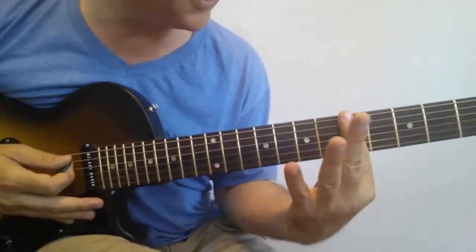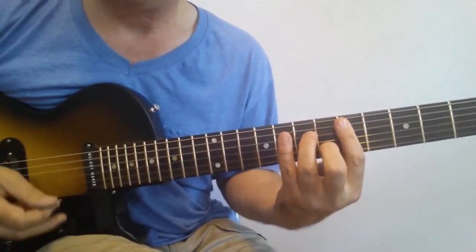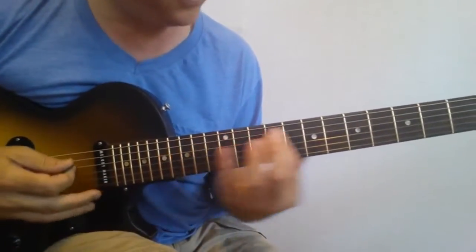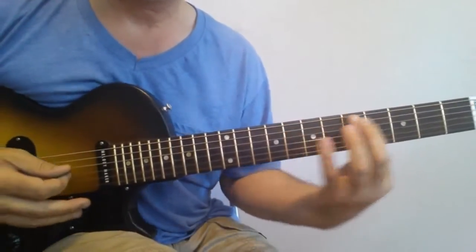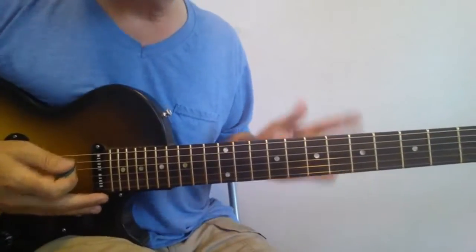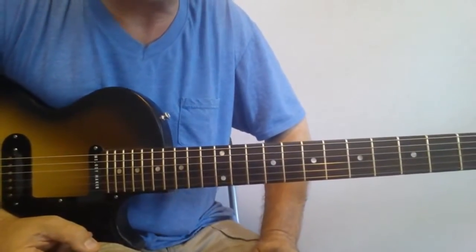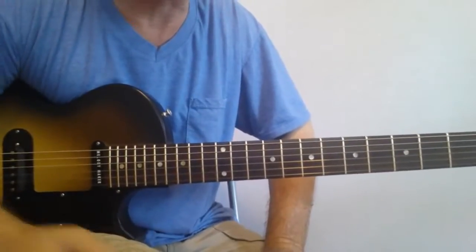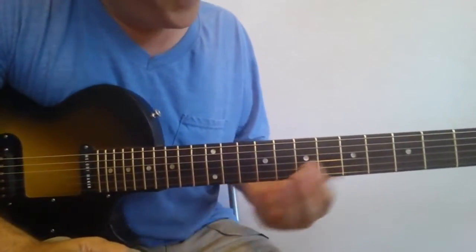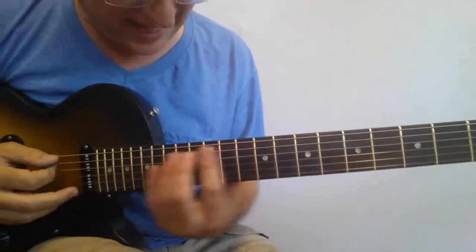Now you're going to go all the way down to the fifth fret, bar across on that, and play the same pattern. So let's try that again very slowly. You do that four times — that's it for that really cool introduction. A friend of mine once said he thought Keith Richards was the best guitar player that ever lived — a genius. He could figure out how to play totally wasted on stage using only one or two fingers. Another way to look at it is he gets these really cool riffs by using these tunings. You do that four times.